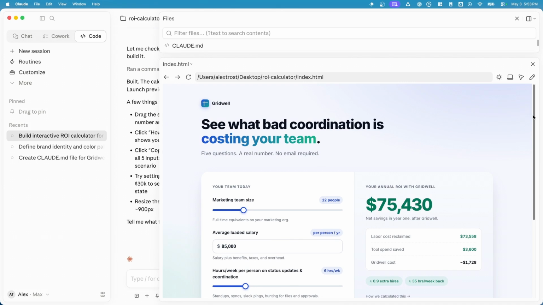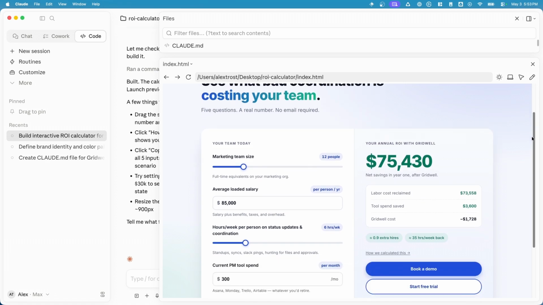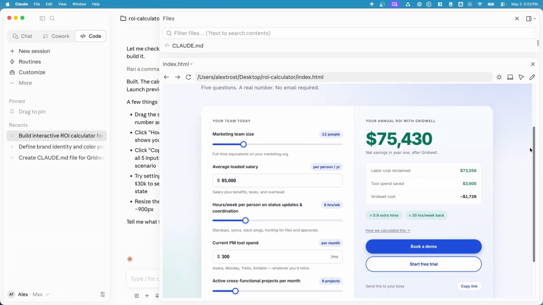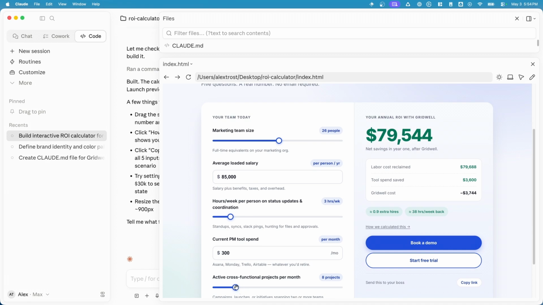I like some things about it. I don't like some other things. The default logo they built, not so great, but you know, it's fine. But yeah, we can see that this is working. It's animated. So those numbers animate up and down. They don't just pop. This is looking really great.